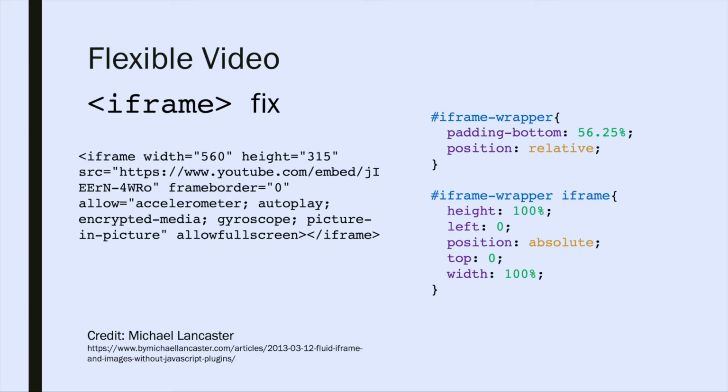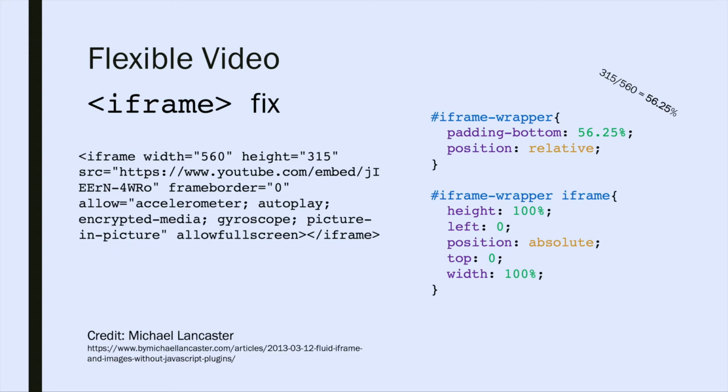If you're wondering exactly about that 56.25%, well, take a note of the width and the height of your iframe. This is the same width and height that most videos come from YouTube. And if you take 315 and divide it by 560, that's about 56.25%. So based on that, it is actually spacing it out from the padding on the bottom. Now, the wrapper itself actually has a position of relative because that itself is being spaced out and you have to make sure that the position is there.